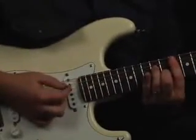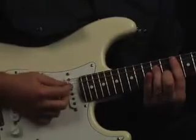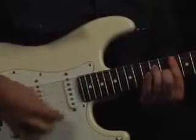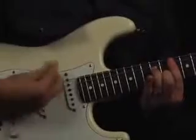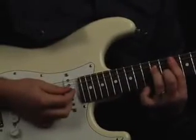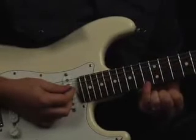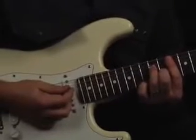And you can do that exact same thing. I'll do the same thing, but a little bit more up-tempo, just so you can see it. Okay, also, pinky time, okay? I'm gonna put my pinky on the 13th fret, playing that same chord shape. That's still a G minor 7, okay?